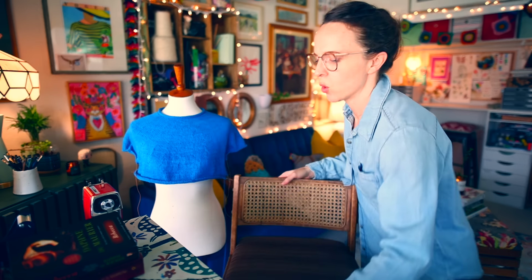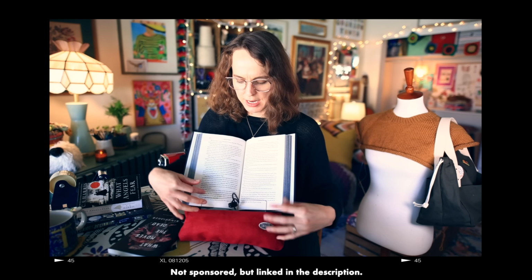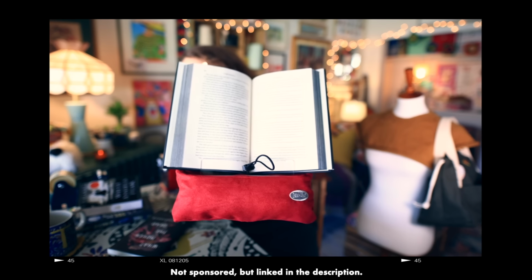It's a great one to work on while I'm reading. Now, if you watched the last episode of the podcast, I talked to you about how I've really picked up steam in the reading department, and I purchased what's called a book seat. So you place the book here, you see? And then you tighten the drawstring, and this plastic piece that you can see through holds your pages open like this. And then this sits on your lap and you read. It's out in my chair in the living room right now, but I'll pop a picture up so you can see it here. I actually took a little video of me using it, but it's a great place for me to prop my book in the book seat and read and knit at the same time. So I have mastered reading and knitting stockinette stitch at the same time.